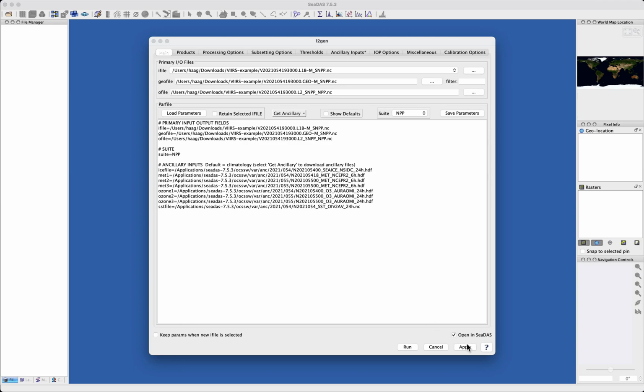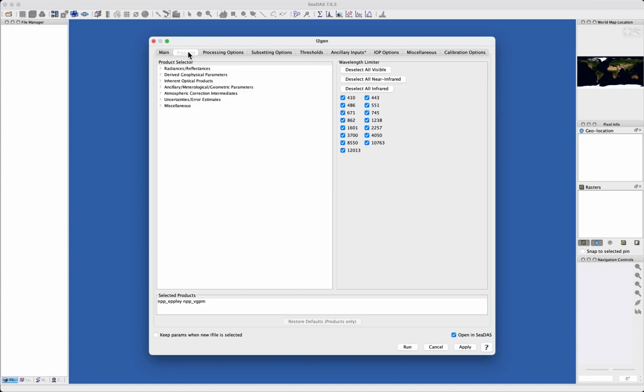All right, and then we just proceed through these tabs, making choices that are reflected in the main area here. We click apply along the way if we wish, just to get it to sanity check those options, because this main area will embed a comment that gives you a warning if it sees something not quite right in your selections.